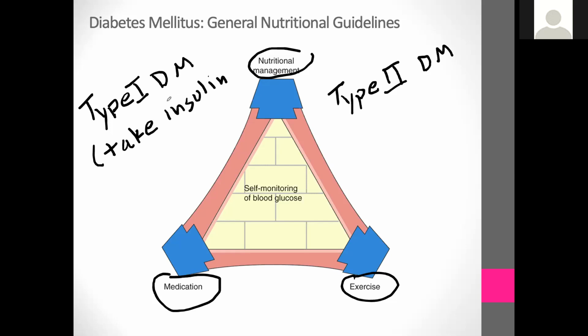Okay. Type 1 diabetes can hit people that never even had poor diet and exercise habits. Okay. So whether you want to use these three keys to managing type 2 for somebody who is type 1 depends on their overall health, right? Are they obese? Are they eating more calories than they burn? So sometimes for type 1 you don't need to do this. Sometimes you just need to take your insulin. Okay. Sometimes, right? But for type 2, always. Okay. That's the key.